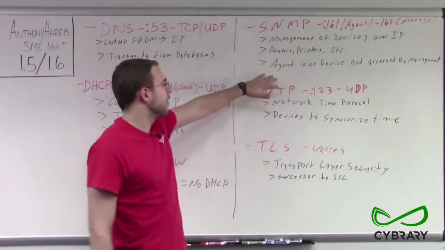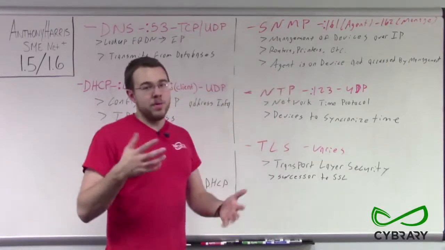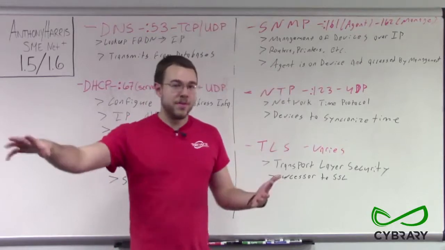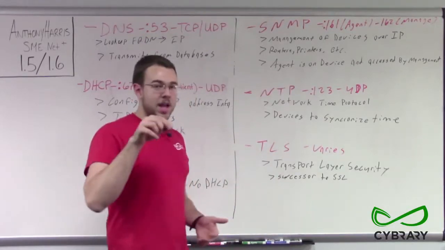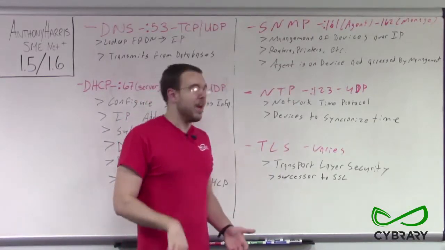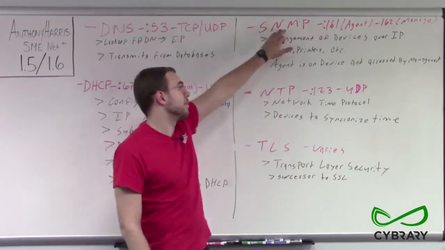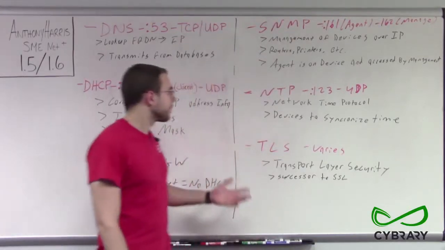So SNMP allows us to use that management to control those devices without necessarily having to go to every single device and plug into it with a special cable, or go to every single device and manage it using those little printer arrow keys on the device. We can connect to our device using SNMP and then manage our printers or our devices that way.